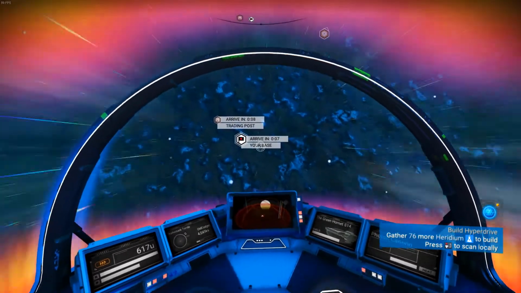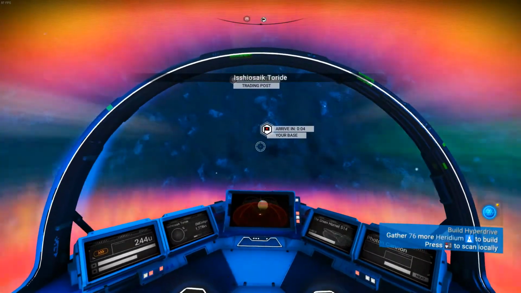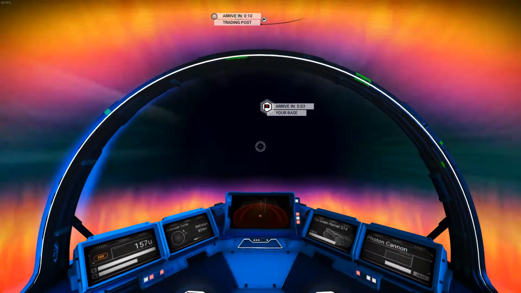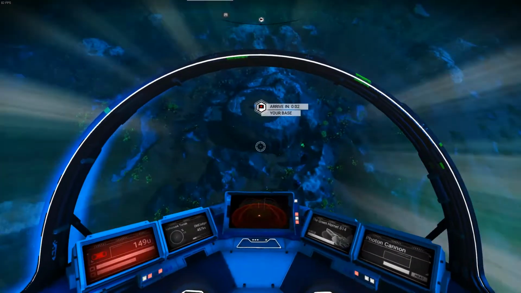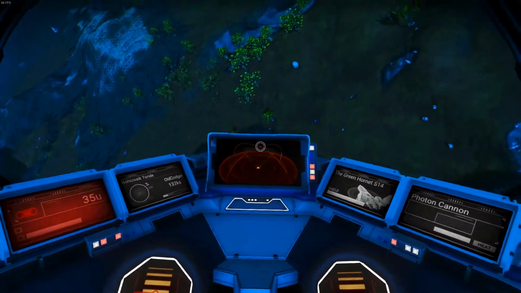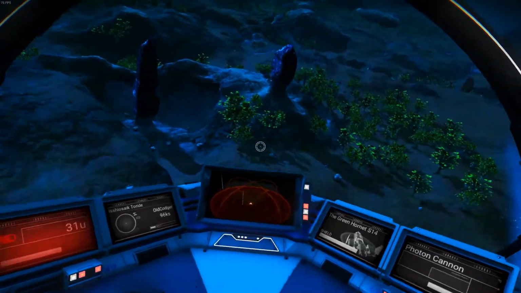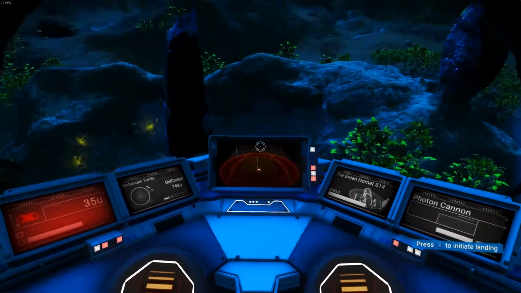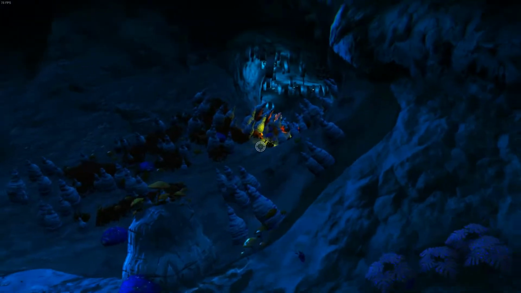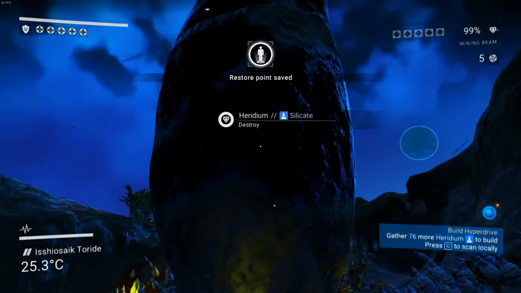Alright, let's get some iridium. There's some right by the cat base, isn't there? I'm doing everything backwards. Might as well land right by it. Where is it? Where are you, iridium? Which side? There you go. Okay, how much room have I got? Not enough.